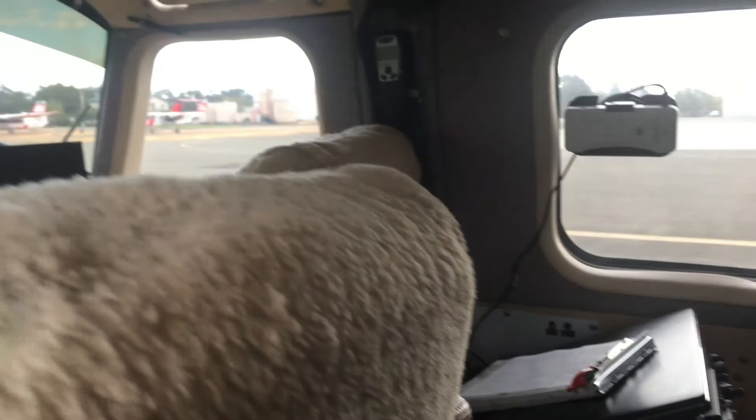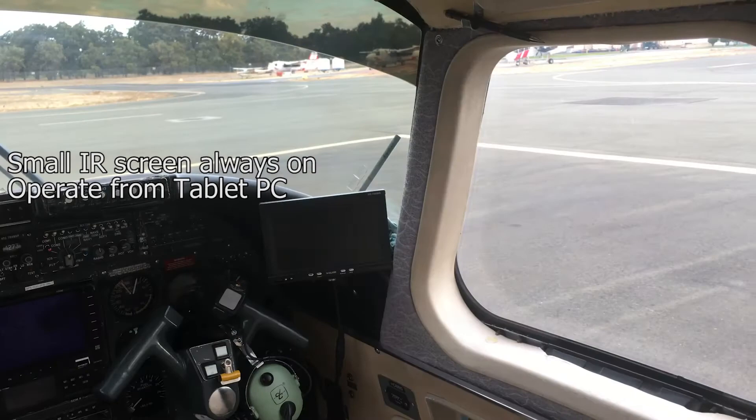This is the workstation in the back where we do the support for the guy in the right seat, who has a tablet PC surface that he can use just sitting right there. He looks out the window, watches the fire, and sees all the mapping. I either sit in the back with another workstation — mouse and game controller — looking out the window, or sit on the ground.